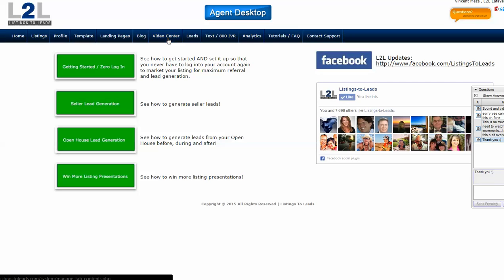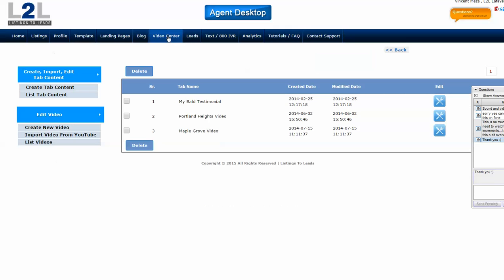We've also got a video center for any of you that invest in video. You can put your video right inside this platform and integrate it with all the tools. You might have a testimonial. You might have a property area video for unique areas where you sell. We've also got text IVR. There's a small additional fee, but that's integrated with all your tools. That basically means if somebody dials a 1-800 number, they're going to get recorded information, or they can get directed right to you. You're going to get a lead emailed and texted to you. So that's a really sweet tool there.